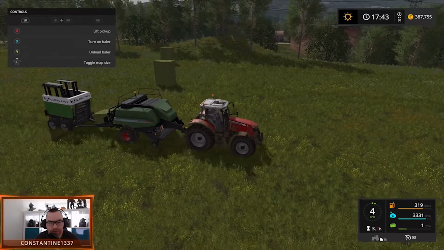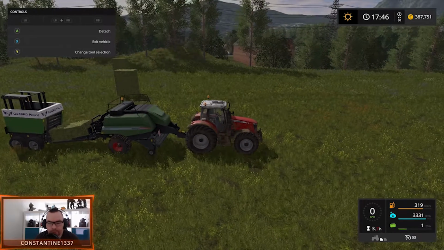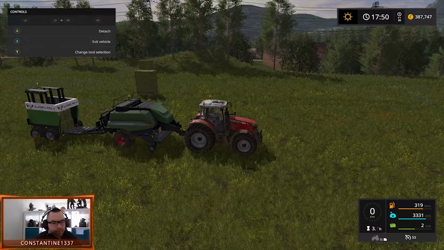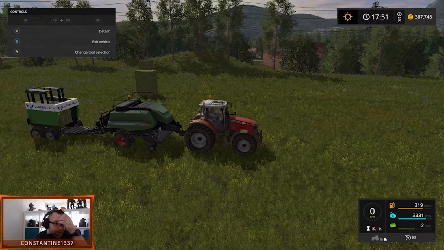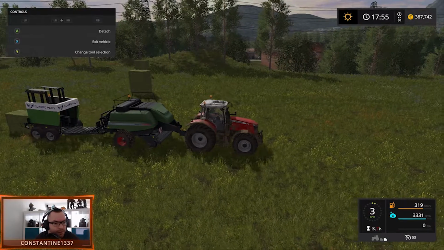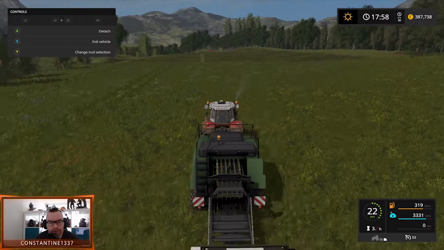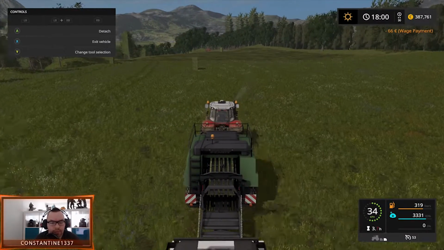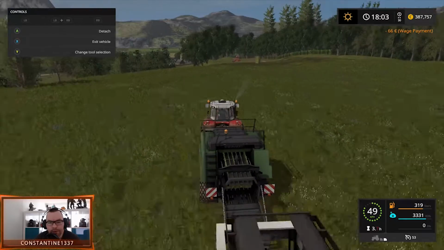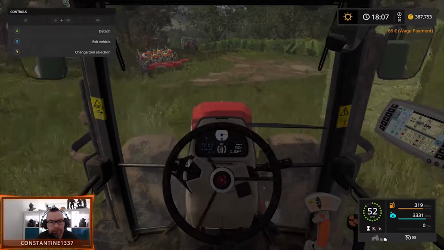Anyway, we're finished here. We have just to unload the last bale. Oops. There we go. And then we can unload these. Alright. So we are finished with the baling. Let's just quickly drive home. We might actually just park it up here. Let's see. Yeah, we got a bit of time. Let's just go all the way with it.